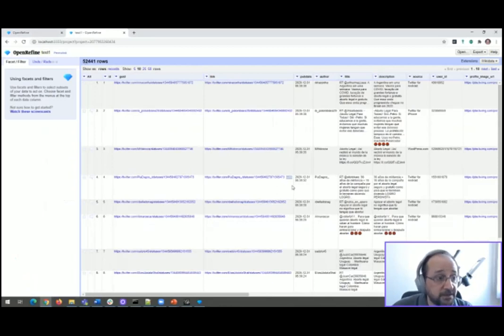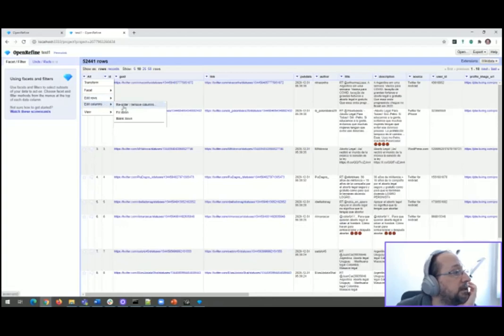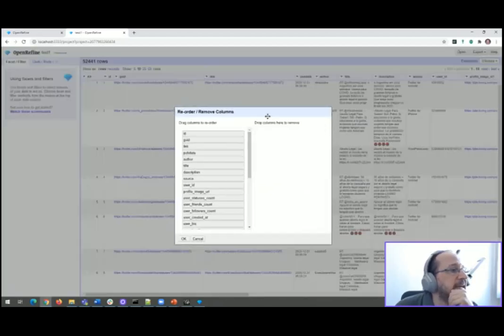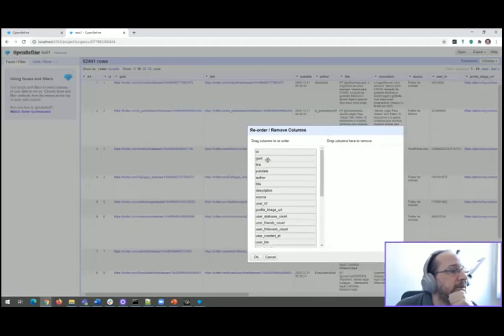Okay. If I create the project, it will say that I have 52,441 rows in this data. And you have several columns here that maybe are not so interesting for me. So the first thing that you can do in OpenRefine is clear up things that you're not interested in keeping for your future data analysis. So let's say here I can go to All and say that I want to reorder and remove some columns. As I take a look here, this GUID doesn't mean anything for me, nor the link.